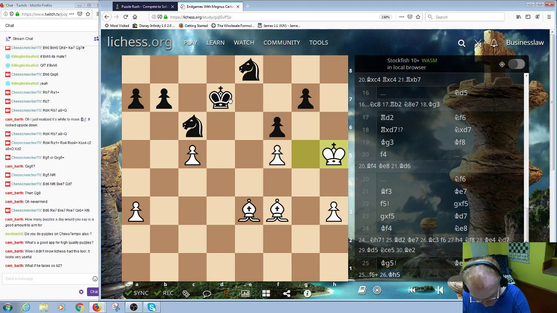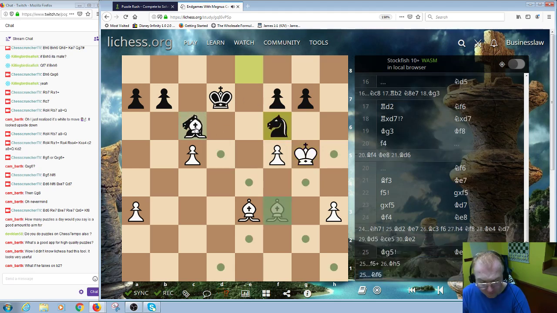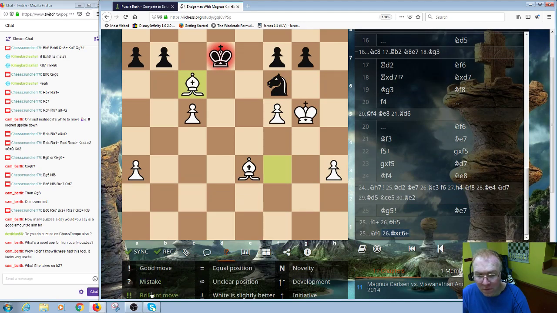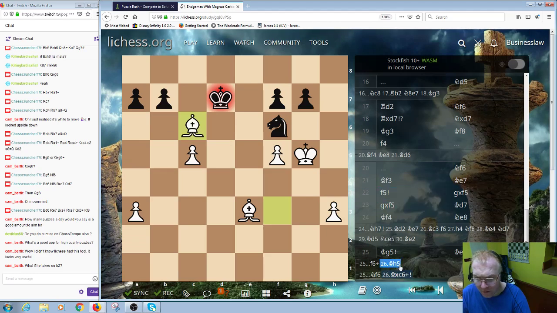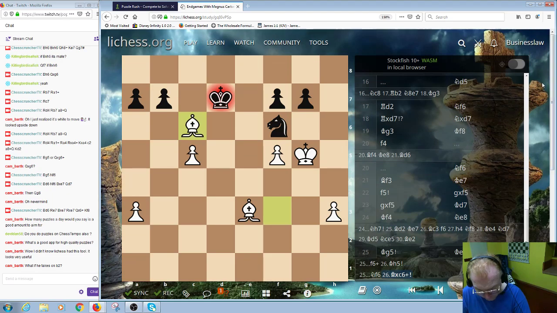Let's see here. Knight f6, bishop takes c6. G6 leads to a forced win. This is an exclam. And then h5 is also an exclam move. But this is a more forcing win.